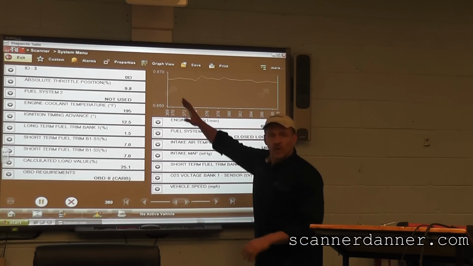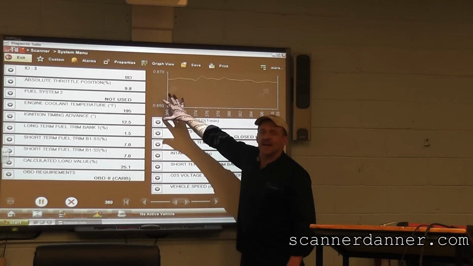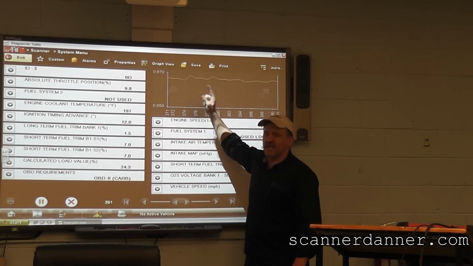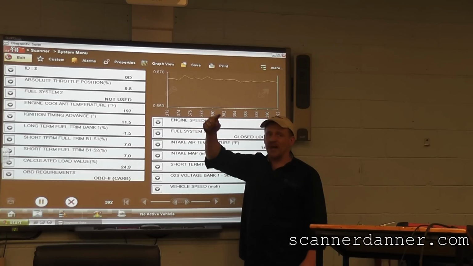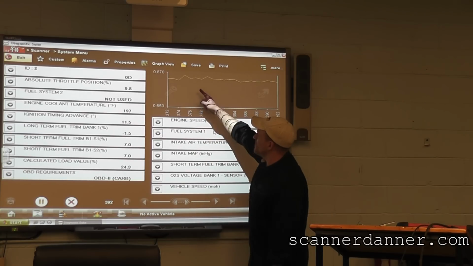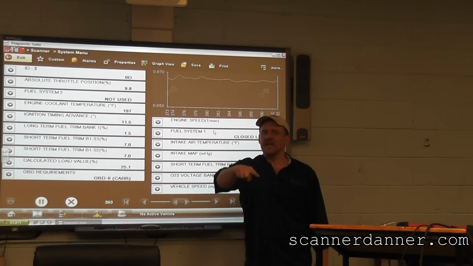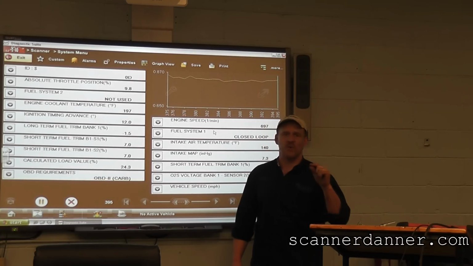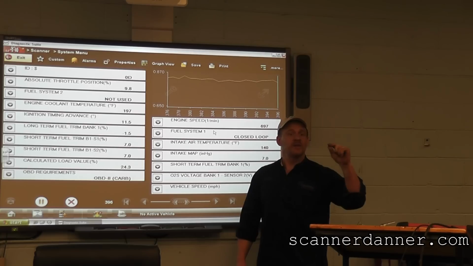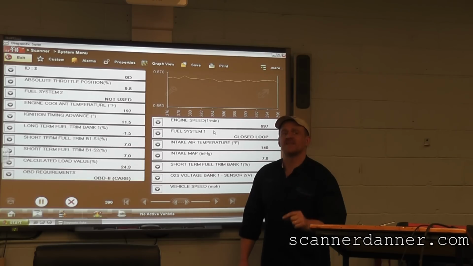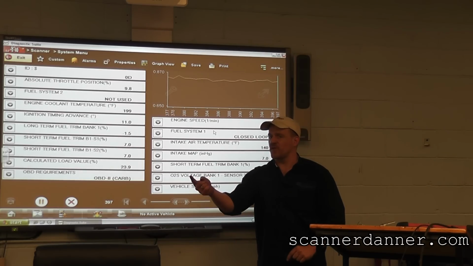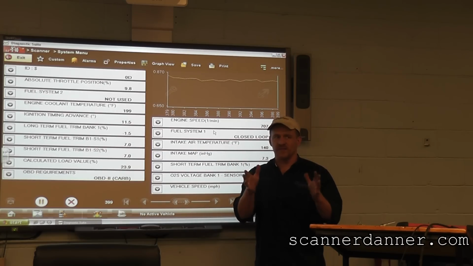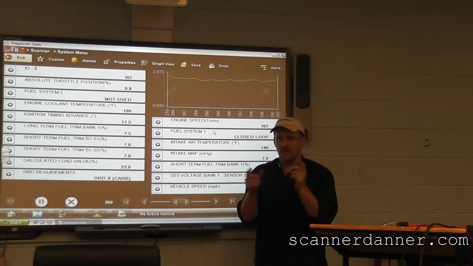One other thing to point out, this is not a narrow band upstream O2 that we're looking at. This is processed, calculated data off of the wideband, is my guess, and this is kind of giving you an idea that the same rich-lean moving back and forth across stoich is not being done the same way on the wideband sensors. It kind of backs up what I was telling you guys about why it's done. If it's done primarily for converter efficiency, then why aren't we seeing it here on this wideband design is a valid question.